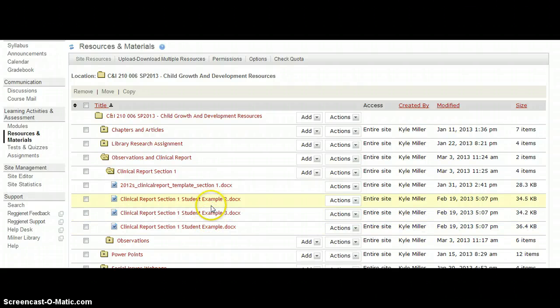Be careful if you are reading these. They are very helpful. Just make sure that you do not steal any of their wording or specifically lift any of their work for your own, because that is plagiarism. So it's a way to help you guide thinking about how you will put together your own report, but just make sure that you are not using their ideas. So I will open up the template here.